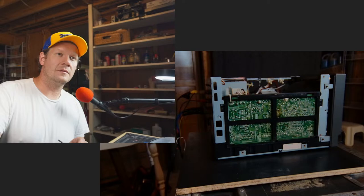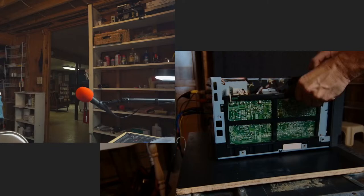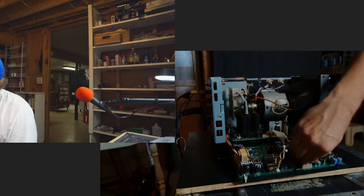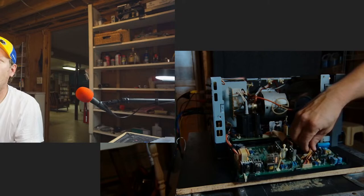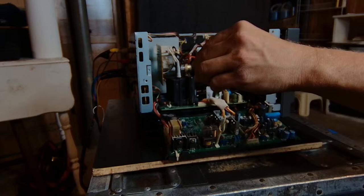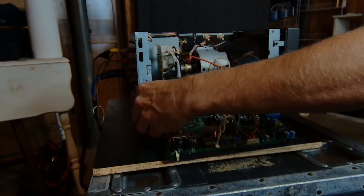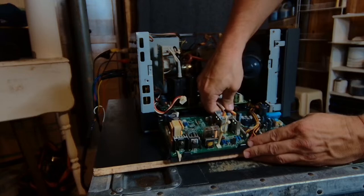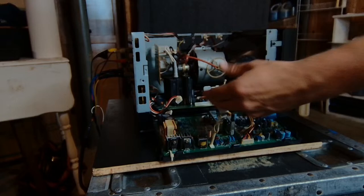All right. I'm going to pull this board now. Bunch of little clips down here holding this in. Over to that other view for you. It's a bit dark. I get it, too dark. This is the main deflection board. This one set of cables has to come with the deflection card.